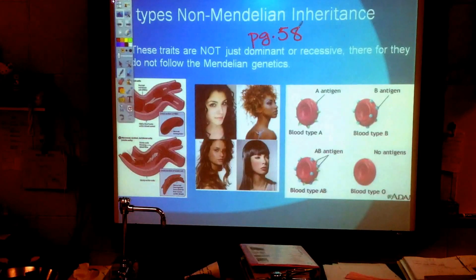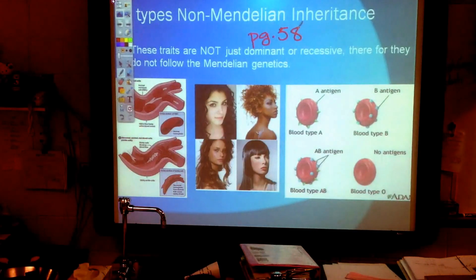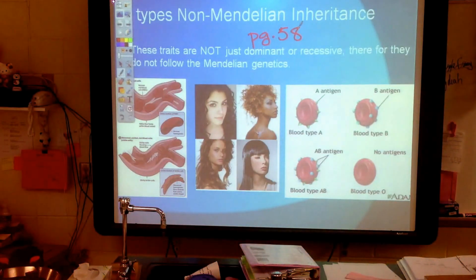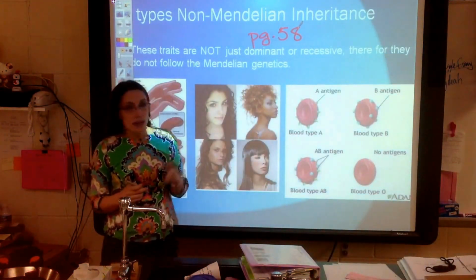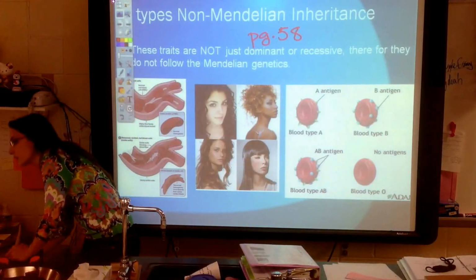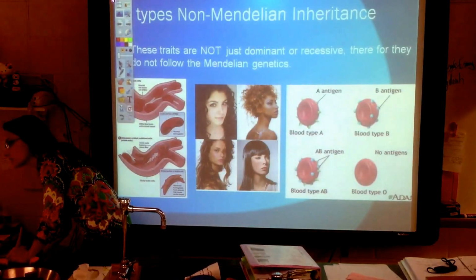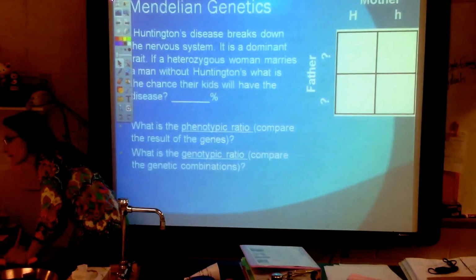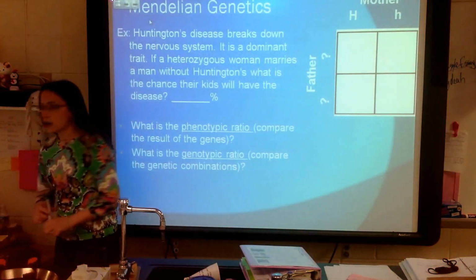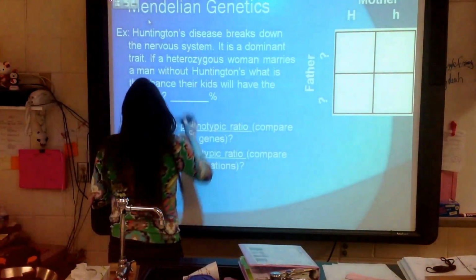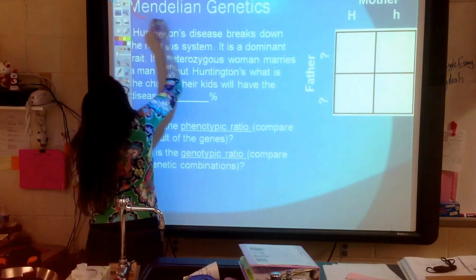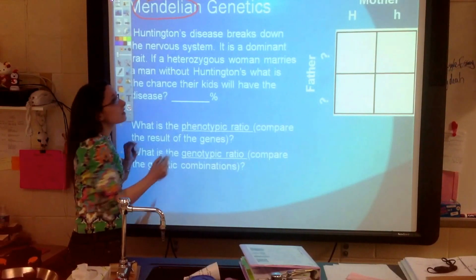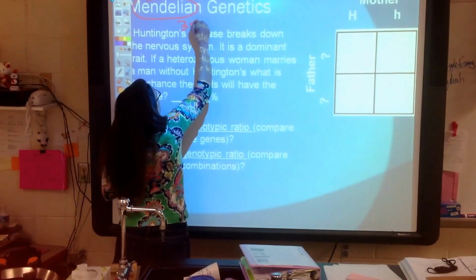If you'll be on page 58 in your notes, we're looking still more at our Punnett squares. What we did in the last section is we talked about what are called Mendelian traits. Mendelian genetics are going to follow Mendel's 3 rules. So let's go back to 57 and remind ourselves of Mendel's 3 principles.